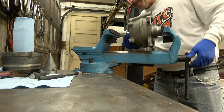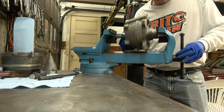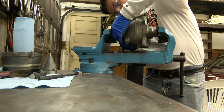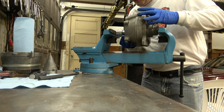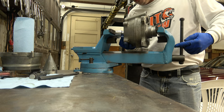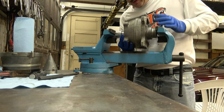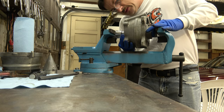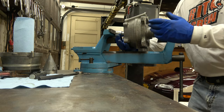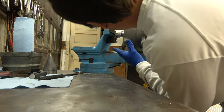Because as I press it in, it's got a good press to it. You shouldn't have to kill yourself to try to press this bearing in. It should just press in kind of easy. Not really easy, but you shouldn't have to struggle to get it to press in. As long as everything's straight, it should press in pretty nicely. And you eye it up. You look at it, and you can tell if it's crooked or not.